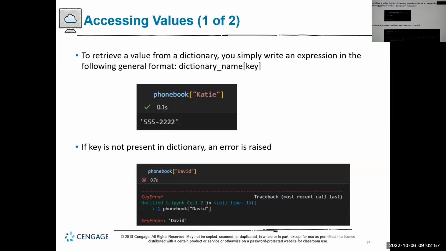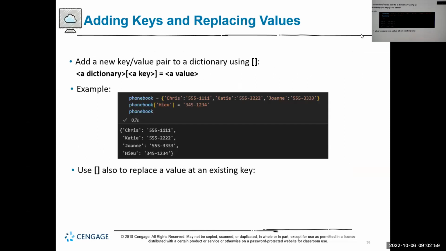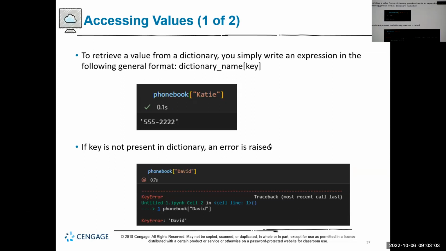And the same thing about this one here, right? If you have the dictionary for this one and you want to look it up, what is the phone number of KT? You just look it up using the key name here. The KT returns the phone number of KT. And if the key is not present in the dictionary, an error will be raised here.